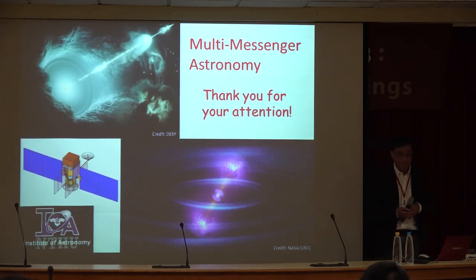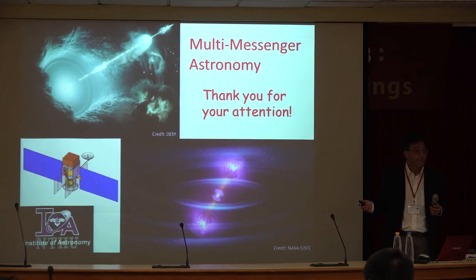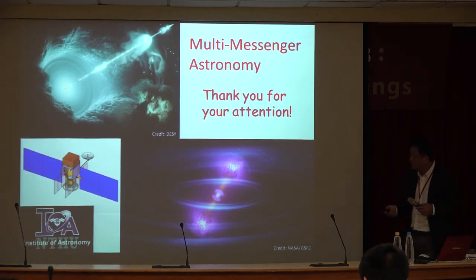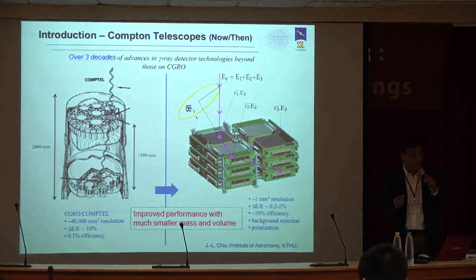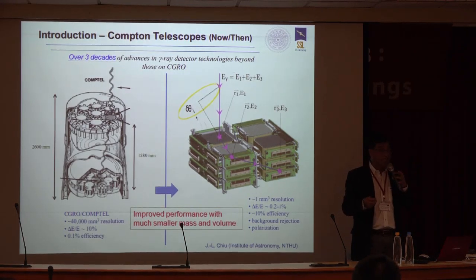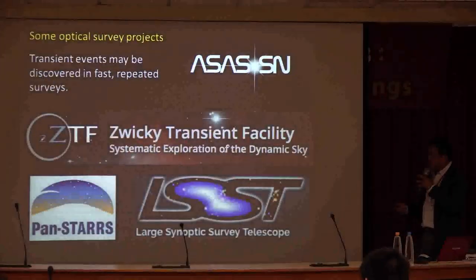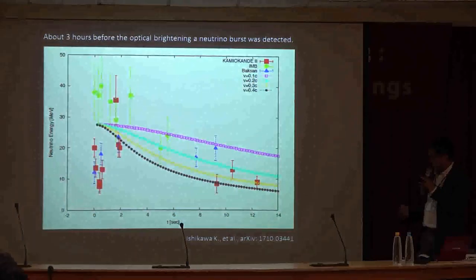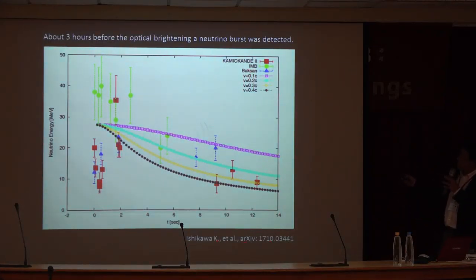In one of your slides, you show a plot saying that the supernova neutrino energy would depend on some particular velocity. Could you say once again which velocity that is? That is the velocity of the rebound material, the ejecta. Yes, the very innermost ejecta. For details, maybe you can check the reference here. That is indeed the velocity of the ejecta, but the very innermost ejecta, right after the cut.